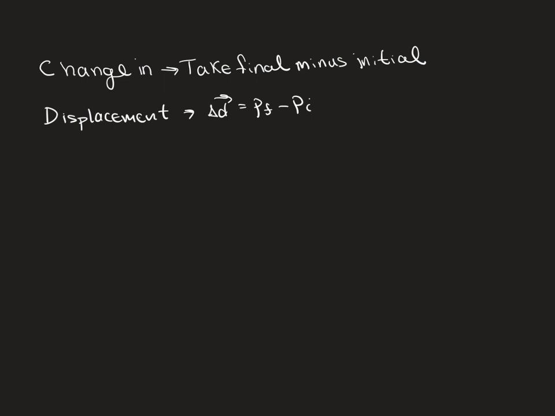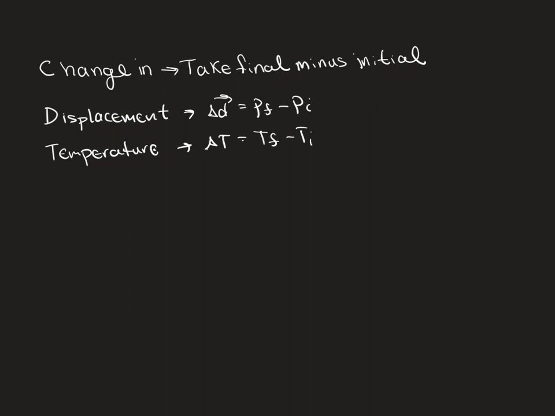And we could do this with any quantity. If we wanted to find the change in temperature between yesterday and today, we could say the change in temperature is temperature final minus temperature initial. So I'm recording this during summer. I would say yesterday was 76 degrees, today is 80 degrees. So our change in temperature is 4 degrees Fahrenheit.